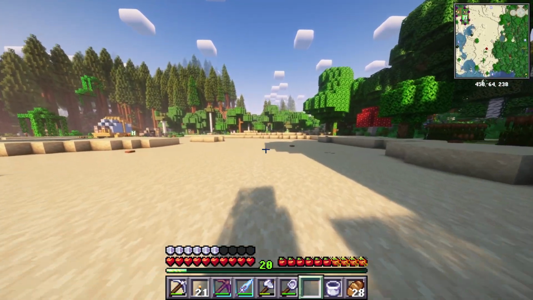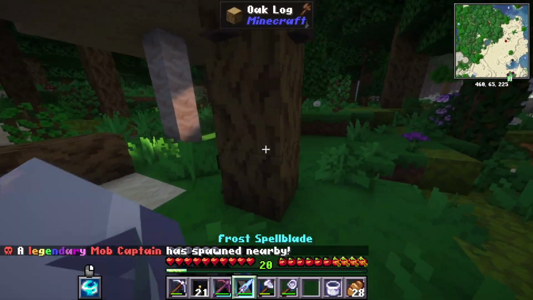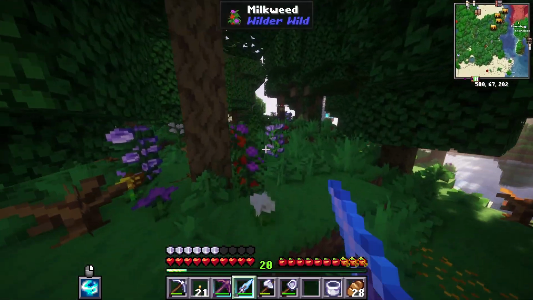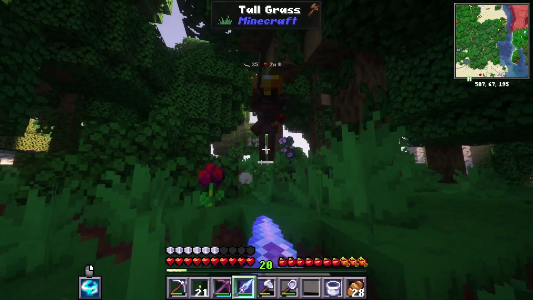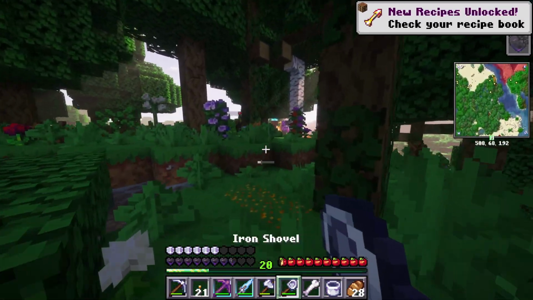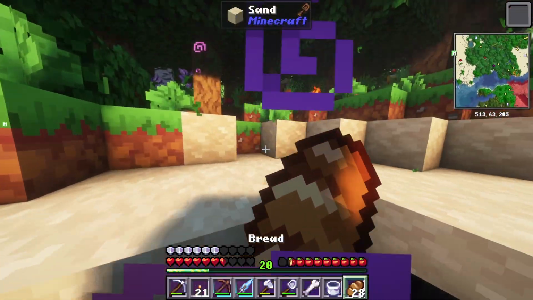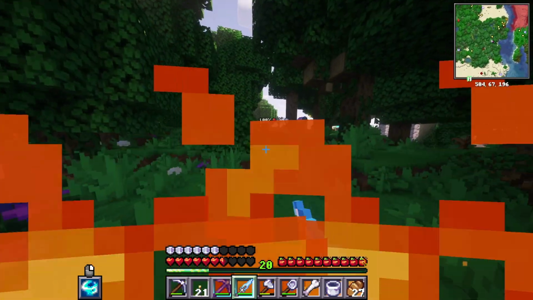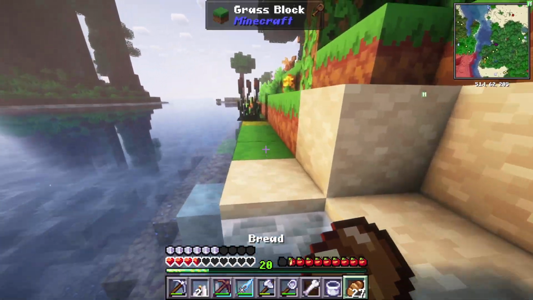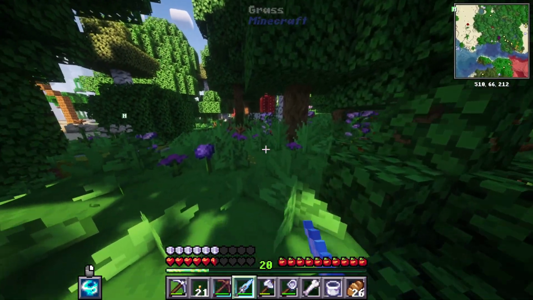Alright, where is this portal? Oh, right here. There's wither skeletons. We're gonna have to take care of these guys. I believe they attacked my town. Yeah, we might die against these guys a couple times. Whoa! Should have made a shield. I don't know what that does. He's dangerous with that bow.